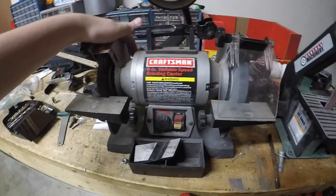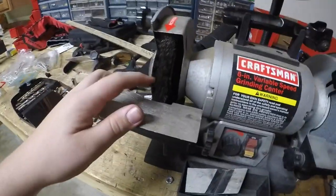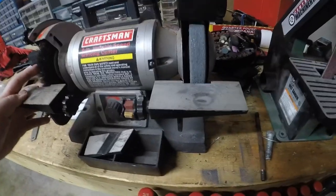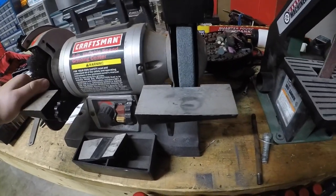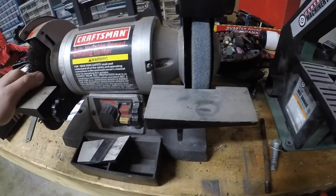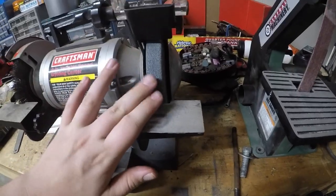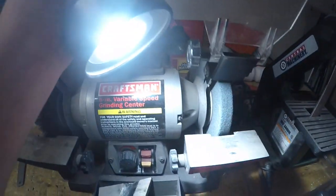My Craftsman 6-inch variable speed grinding center. I think it came with two grinding wheels, but I don't need two grinding wheels. I just throw stuff together and fix things. I'm not out here making money doing it. It's just stuff I like to make myself, so I didn't need all different kinds of grinding wheels, but I wanted a wire wheel. So I got one grinding wheel, one wire wheel. Now I replaced this with an LED light, and it is great.